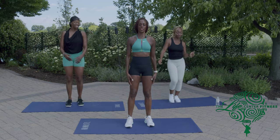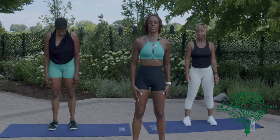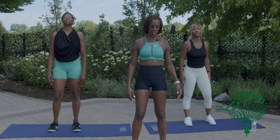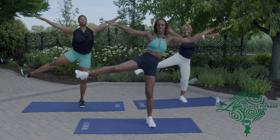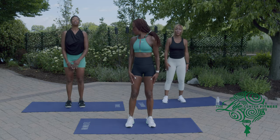Okay, feet parallel. We're gonna kick out to the side. Kick out to the side, okay? So you're working your hip, you're working your shoulders, you're working your abs, and you're working balance, okay, and coordination. So let's work. 5, 4, 3, 2, 1, let's go. 1. Keep your knee towards me. 3. See what y'all look like.